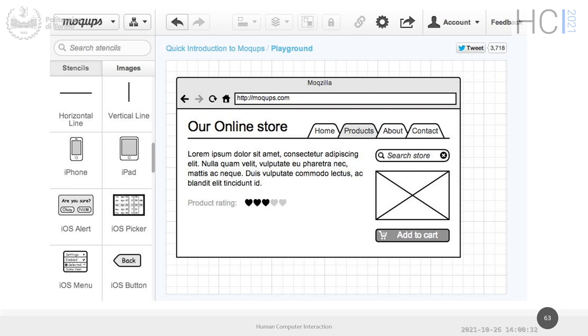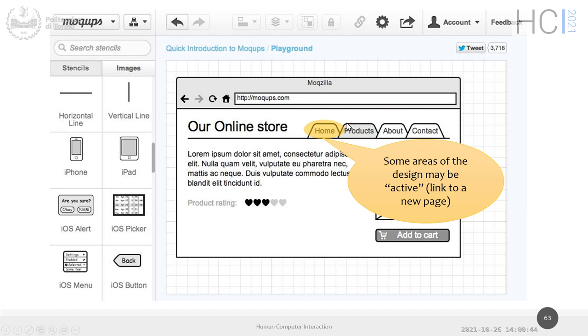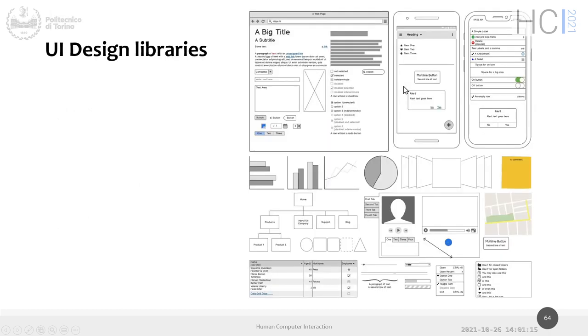So the functionality is not complete. We don't need to add functionality to every element in the page. We only need functionality to some of these elements, and the user can navigate through those parts only. So instead of clicking with the finger and having a friend switching the piece of paper, they are clicking with the mouse and the computer is giving them the next page. Of course, it's less flexible, because a human computer may cope also with unexpected situations. Here, if you didn't think about a given situation and it's not ready, the tool cannot compensate for that.